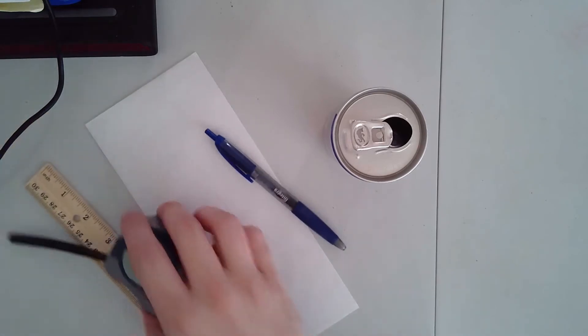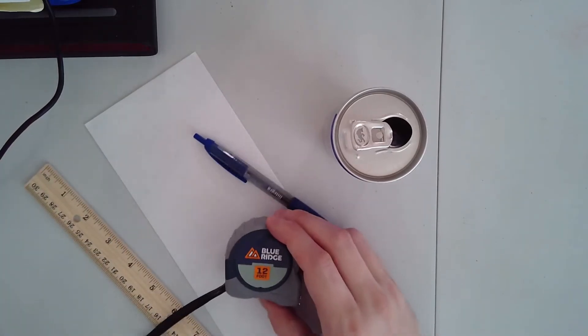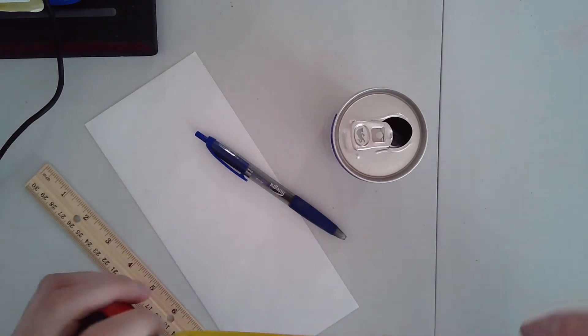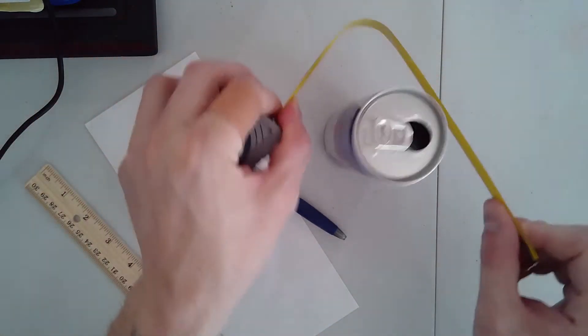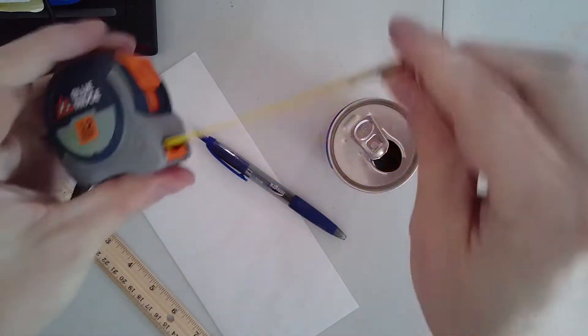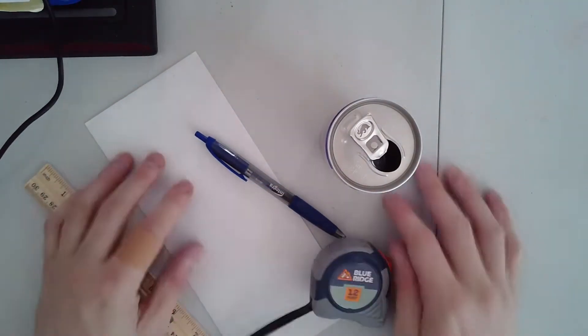Now, if you don't have one of the really nice bendable measuring tapes, like, this one doesn't bend very well. I couldn't really wrap this around something very well, because it doesn't bend right. So I need some string.